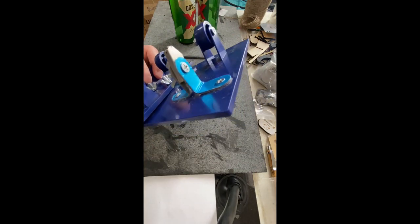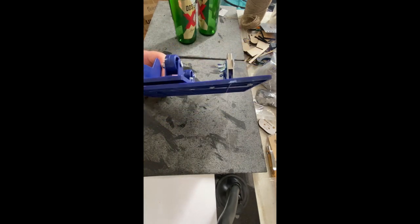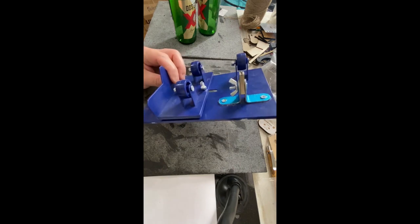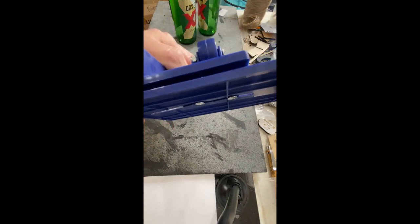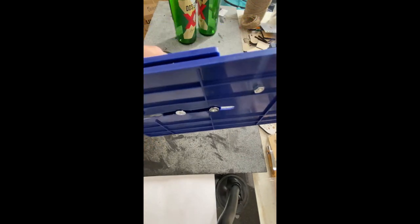I probably could have made one of these using the laser cutter. Now that I have all these little pieces, I'm halfway thinking about taking the laser cutter or a 3D printer and 3D printing a better base, because look what happens when you tighten it down. It flexes the bejesus out of it. But here we are right now. This is what we do.